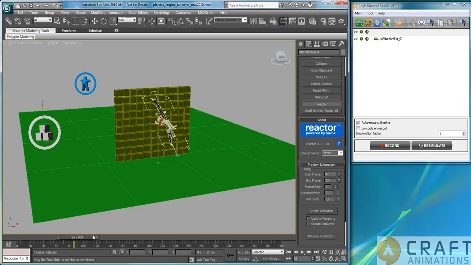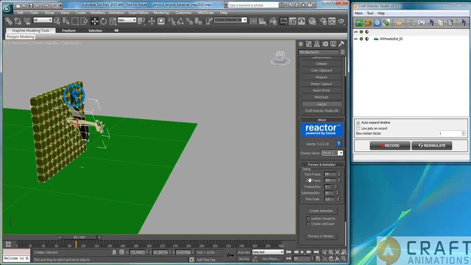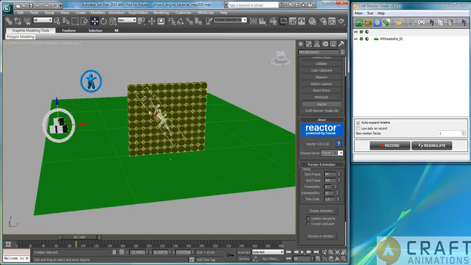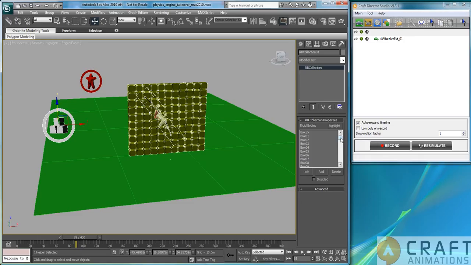What you can do now is make the physics engine take over with a dynamic instead. So we start again at frame 89, but we delete the airplane from this one and make it a dynamic object instead, and let the physics engine take over from that very point.